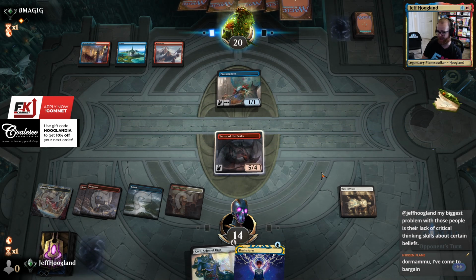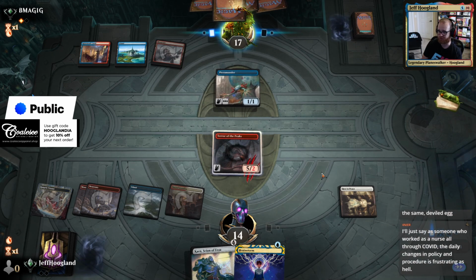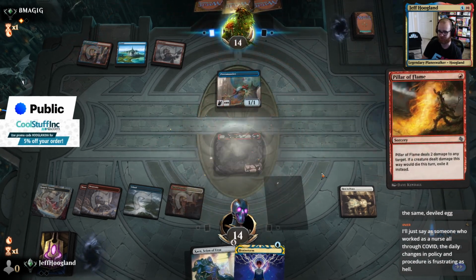Okay, no Lava Axe. Get double pillared. The old spend 2 cards, pay 6 life, kill my thing. Sure.